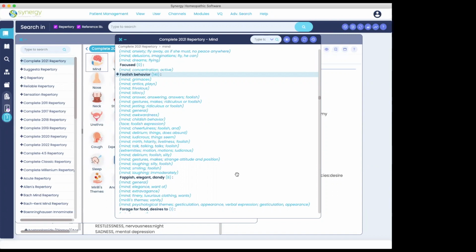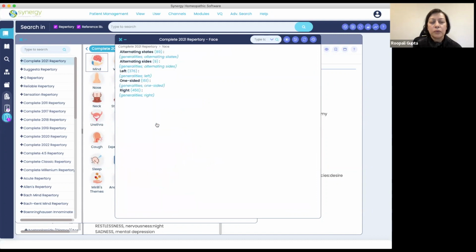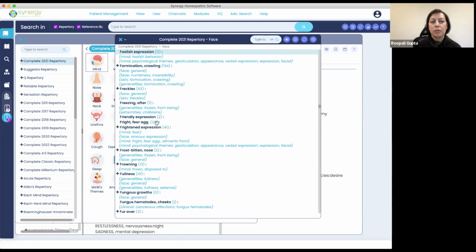Roopali, Betty asked a question if you could discuss grouping rubrics in the clipboard. Sure. So let's just put foolish behavior in, and then I'm going to put foolish expression. Now there is no back button for me to go back to foolish behavior, but there were a lot of other cross references there that I would have liked to use.